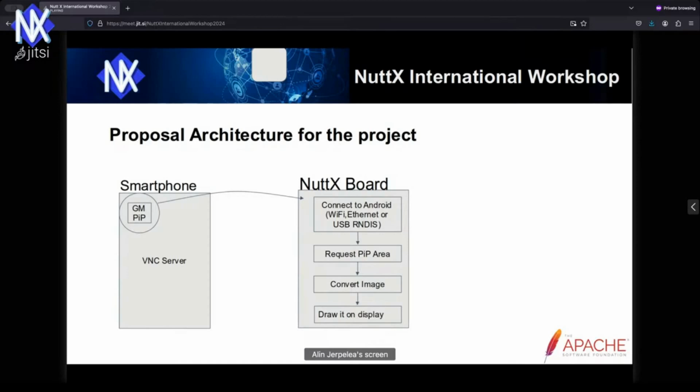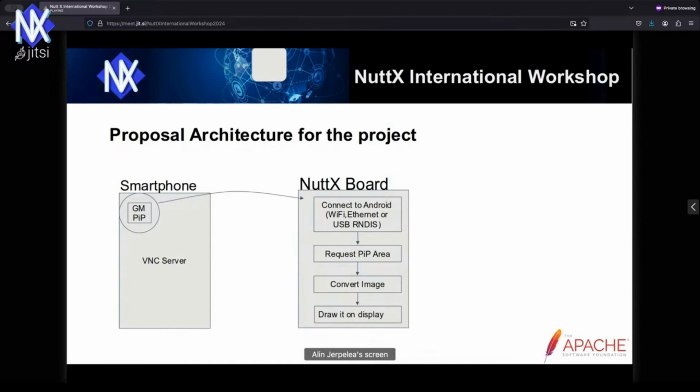Why use a VNC server instead of creating an Android application? First, because I don't need to create the application myself, which is a good advantage. The other advantage is, imagine if I create it for Android, and for some reason I decide, oh, Android is not good anymore, I want to use iPhone. I hope it never will happen in real life, but let's suppose it happened.